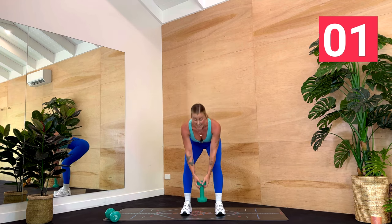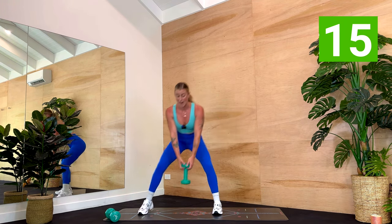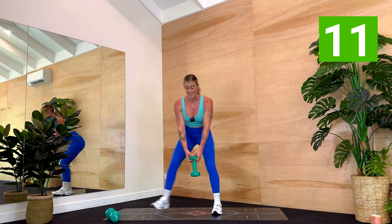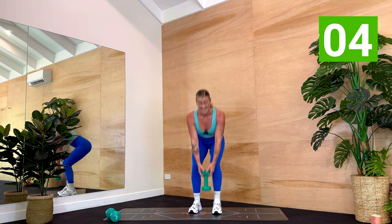It's gonna hold down towards the ground, butt back. We stay low, the time has started. You're stepping out with the right and out with the left. Those glutes, that booty is on the whole time, okay? Get it back, get it down. Open your chest.